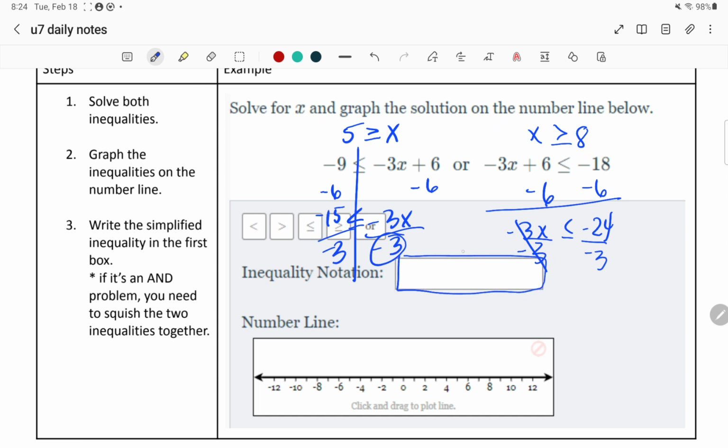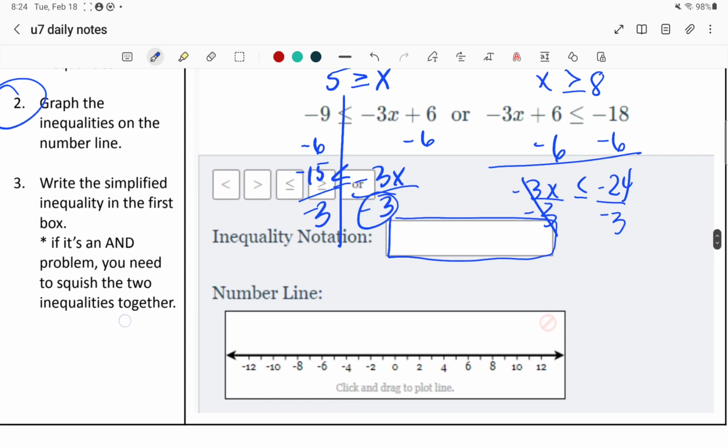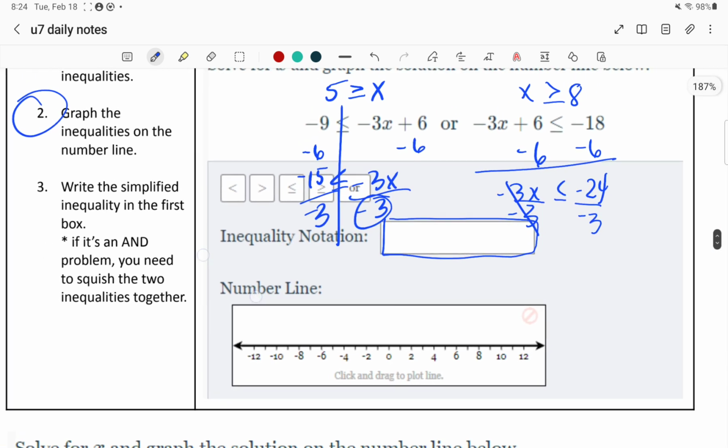Okay? What we write in here has to match up with what we graph here. So it's easier to see it first. So I'm always going to tell you, same with your steps, graph before you write anything in that little box there. Okay, sometimes you don't have to change anything up, but sometimes you do, and it's better to not waste your time, right? So let's graph. I have 5 is greater than or equal to x. So I'm going to start on 5, and that's going to be a closed circle because it's equal to.